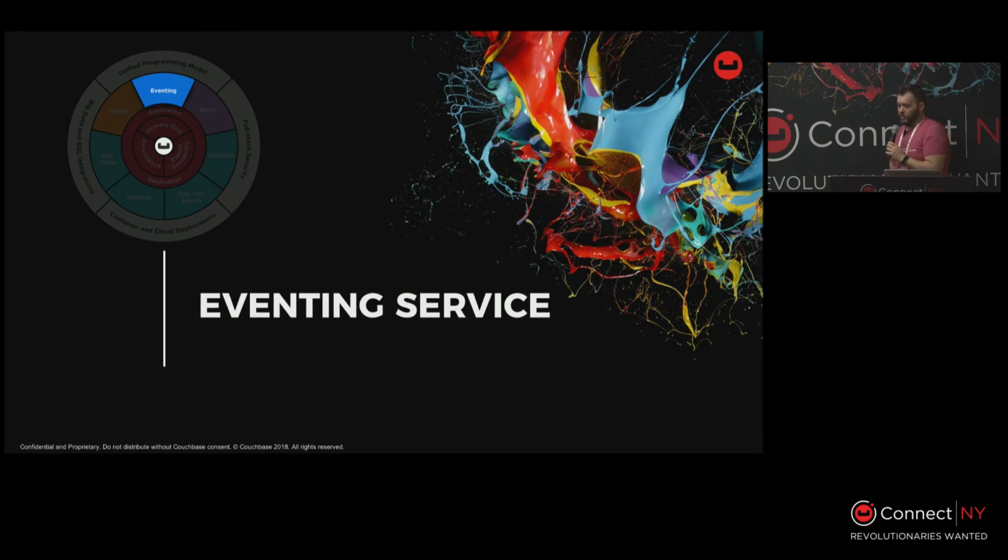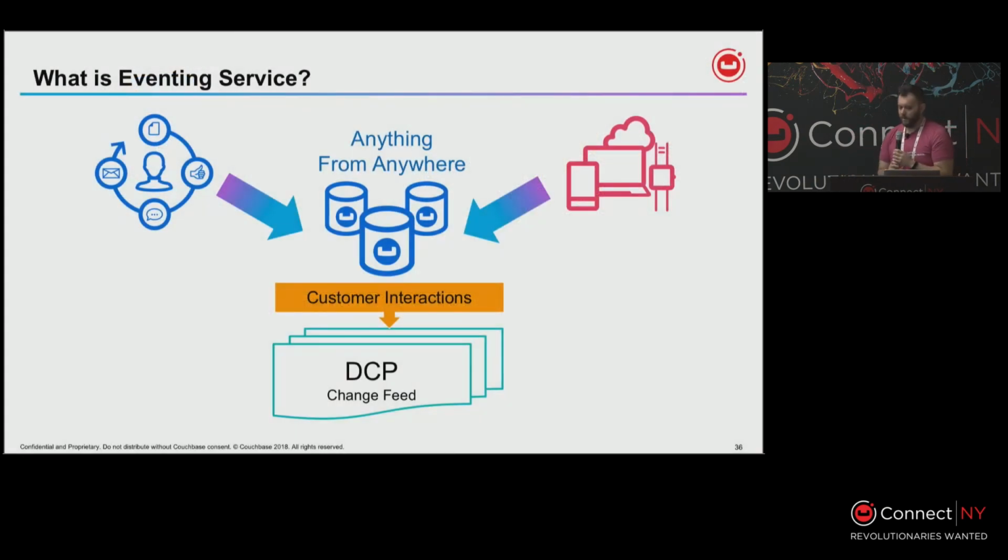The next service that I want to talk about is a brand new service to Couchbase as of Couchbase Server 5.5 called Eventing. Anything from anywhere, we can respond to.